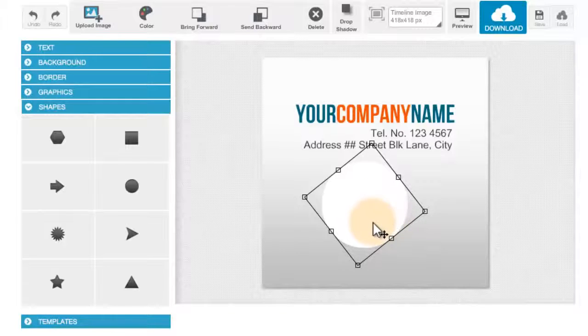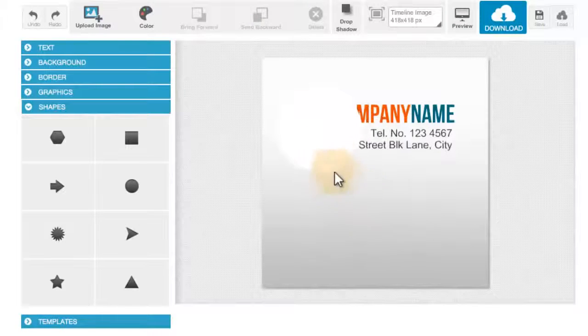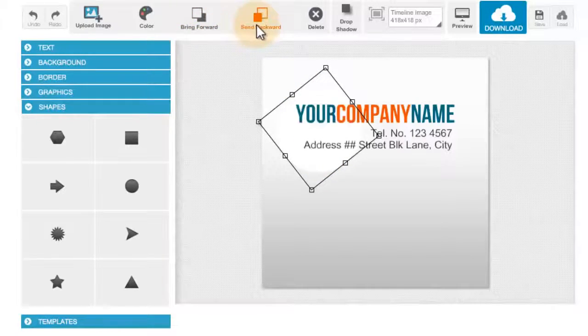So I'm gonna move this shape here. And since it's covering my company name or the text that I have, I'm going to send it backwards. So this is how you use the send backward and the bring forward options. So right there, it's on the back. Okay, so that's not really clear. So that's pretty much it with the shapes. By the way, quick reminder, if you're gonna edit the color, the shape, send it backward or bring it forward, or even delete any element in your canvas, be sure to have selected it to observe the changes. All right, now let's go back. That was pretty much it with the shapes.